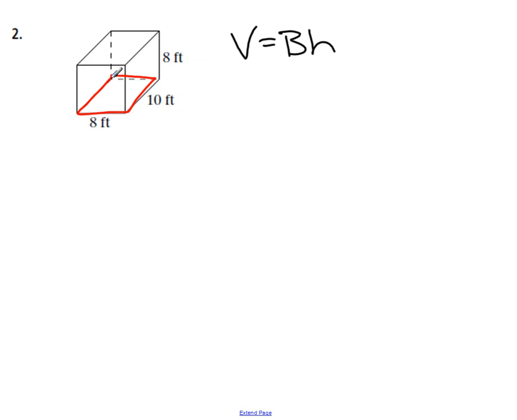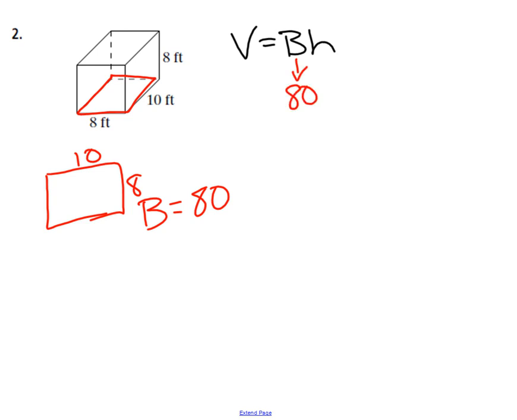So we find our base. We can draw it out separately. So we have 10 by 8. We find the area of that. Hopefully this is pretty easy. This is just 80. So we can substitute big B with 80. The height of the whole prism. 640. The height of the prism is not 640. It is 8. Yeah, that's exactly what this is. But now if you do 80 times 8, you do get 640 cubic feet. Right?